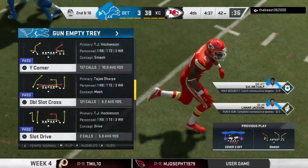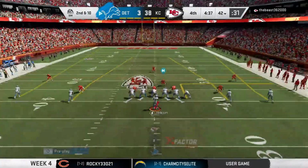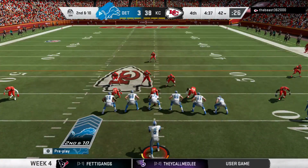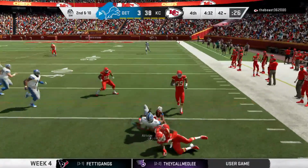And now a throw on first down there, but it's incomplete. Another incompletion. You know, it's a wonder he's still moving around back there, the number of times he's been sacked. Yeah, he's staying out there, isn't he? And you don't think about it much in a game like this, but he's showing incredible leadership. Still competing, still fighting, not taking himself out of a ball game that appears lost.